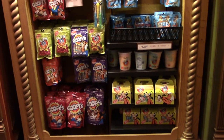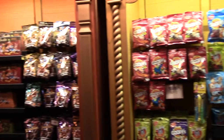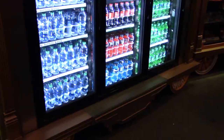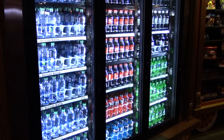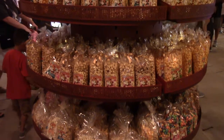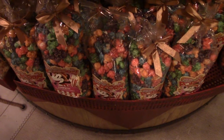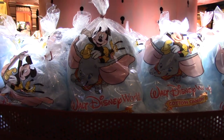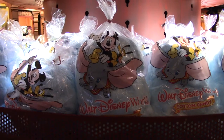They also have a multitude of snacks, both chewy and chocolatey, and lots and lots of beverages. You can get a bag of popcorn — caramel corn, regular popcorn, or multi-colored popcorn. Or if you want a real sugar buzz, get yourself a nice big bag of cotton candy, also known as spun sugar.